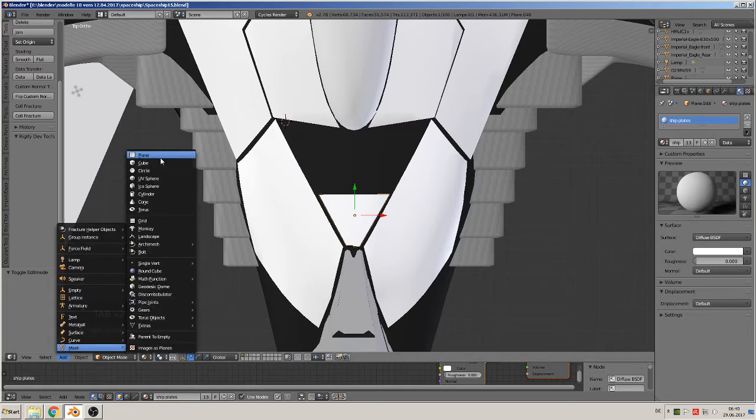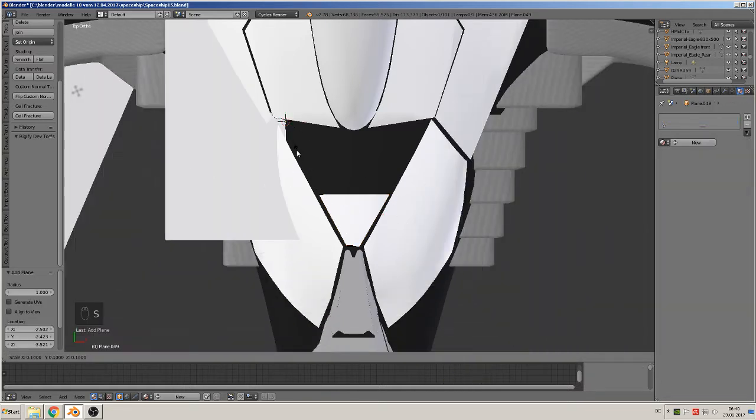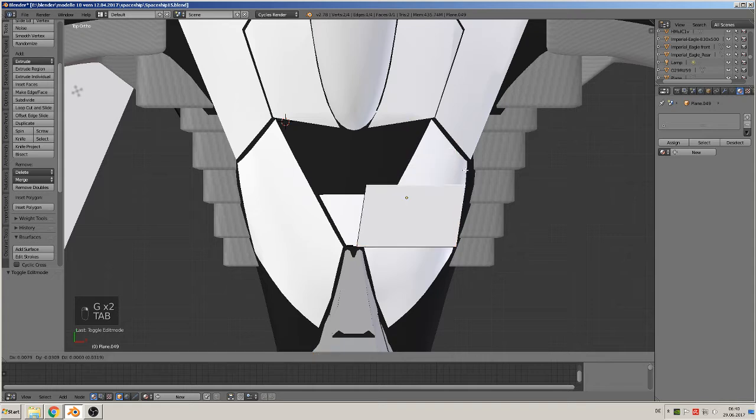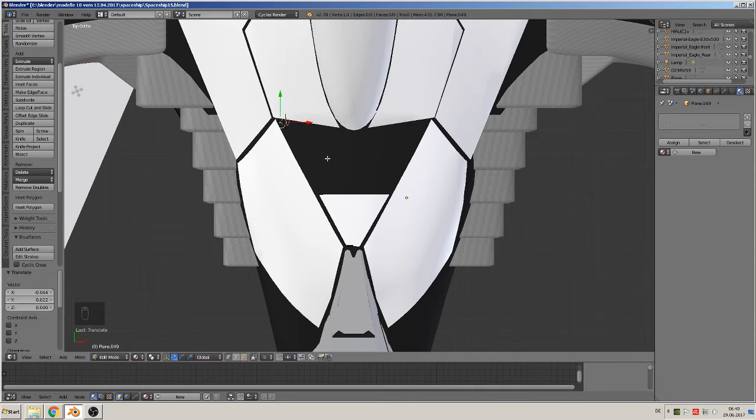add mesh plane, scale, grab set to the top, grab middle, edit mode, word selection, delete 3 words, get this word, bring it in position, extrude, and go along the reference.